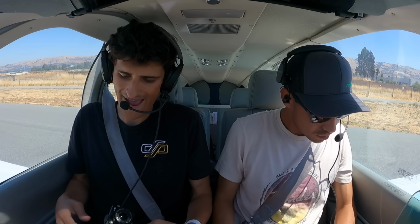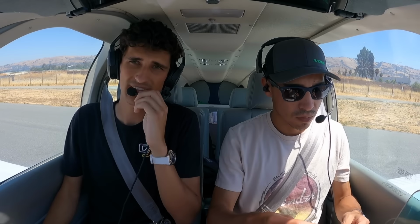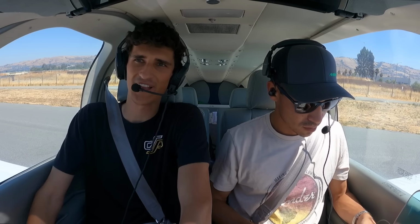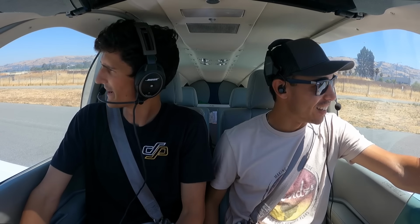Alright, so this is my maiden voyage with it after all the work, but Owen's been flying it a little bit like I said, but this is nearly one of the first flights since this plane was ripped apart in a million pieces. You should have seen it a month or two ago. No engine in it, the firewall all ripped apart. Where do we even start? We'll start in the sky. Let's let Owen take off here.